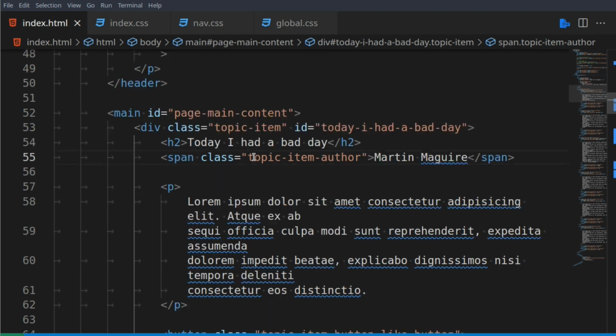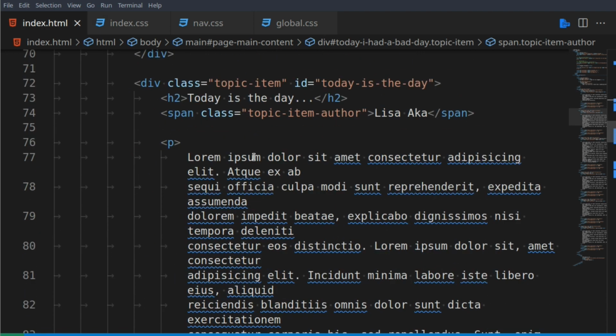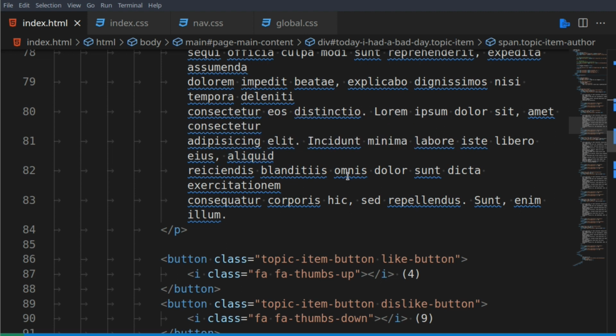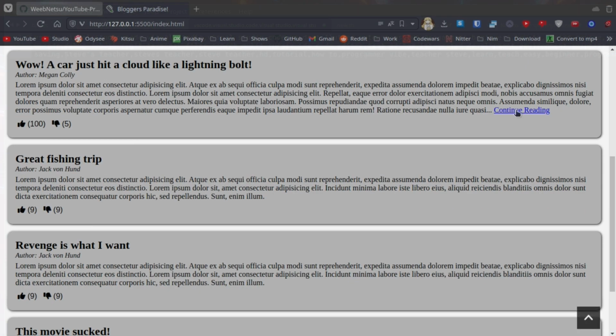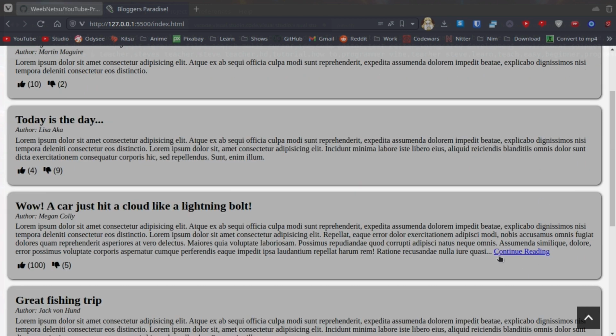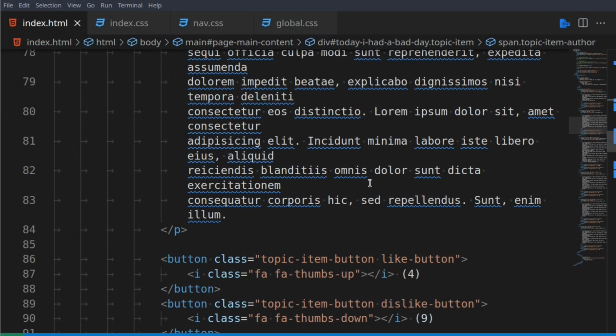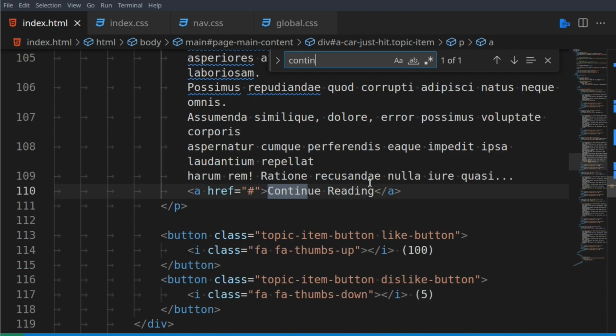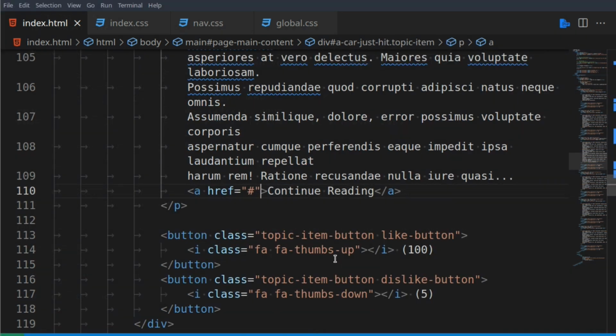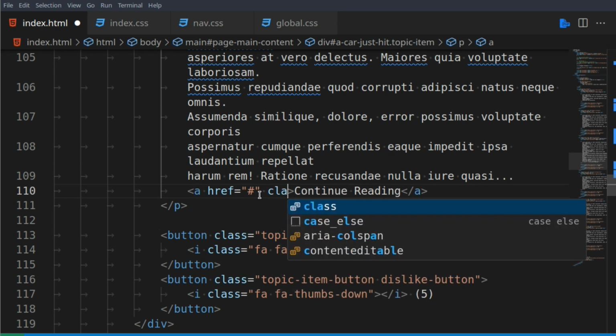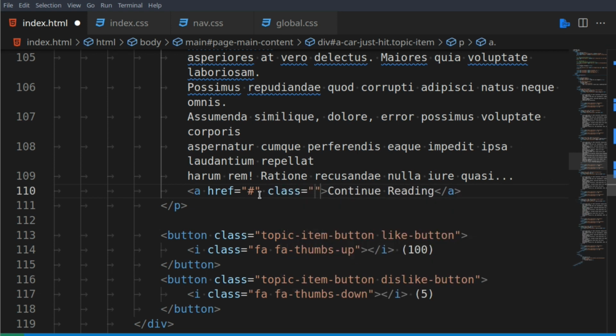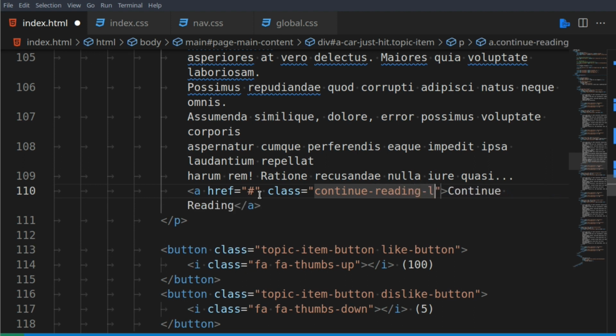Cool. Then we go back here. I actually forgot to add a specific tag, and we only need to add one, luckily for us, because here we have a continue reading link, which I think looks kind of terrible by default. So we want to style that as well. So continue reading, here we have that a tag, and we can just give it a class, because you might have multiple of these. Just because we have one doesn't mean it needs to be an ID, but you might still have multiple of these in the future if you were to work on this blog on your own. And we can say continue-reading-link.